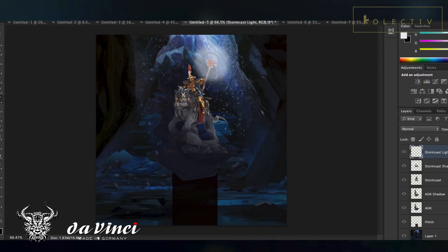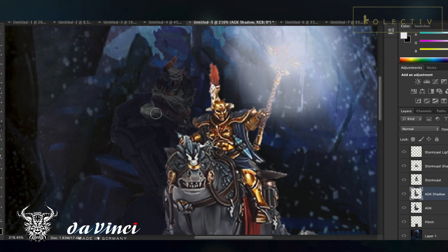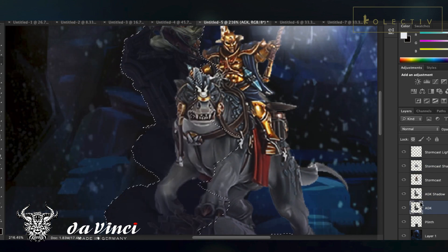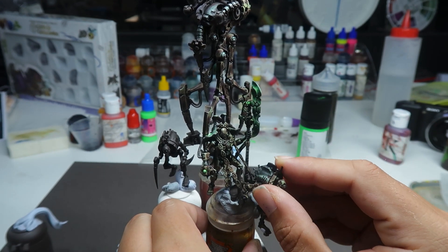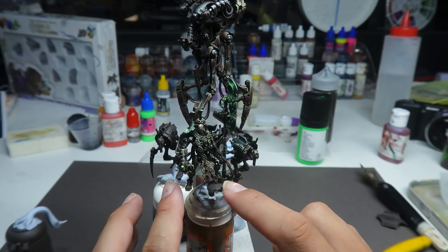In order to get a composition right, sometimes I do it digitally — as seen with my Stormcast Diorama where I Photoshop the pieces and get a spatial estimation of how the miniature is going to look before I actually cut up some blocks and paste stuff in. Once the digital version makes sense to me, sometimes I get a couple of paint bottles and some blue tack, paste them all together to see how they interact spatially. One common mistake I've seen beginner painters make is that they have too little detail in such a big space — a really large diorama with only a little bit of figurines and so much empty space that is not covered.